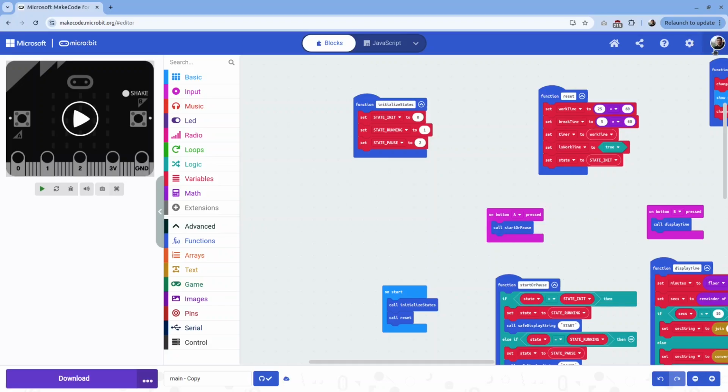What we built so far is a fully functional Pomodoro timer that counts for 25 and 5 minutes alternatively. At the end of each phase, we are displaying the string of the new phase that is starting up. What we would like to do next is to improve on this by providing some visual and audio alerts so that the user can be informed better once the timer reaches the end of the phase.